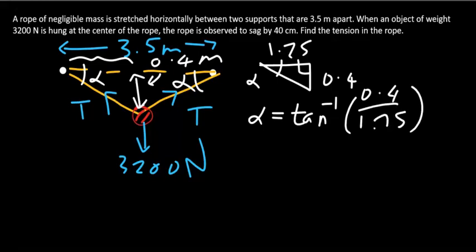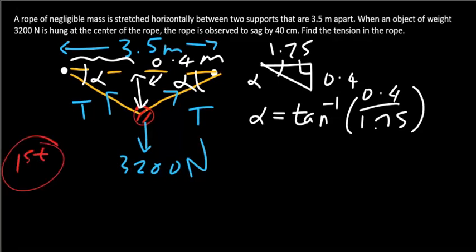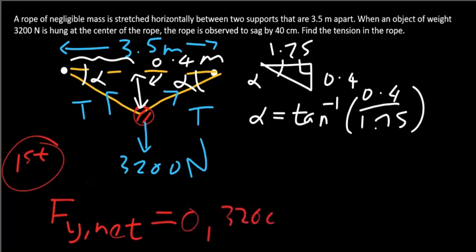To solve this problem, it is sufficient to look at just the first condition of equilibrium. In other words, we look at the net force along the y, or the vertical direction, and equate that to 0. So there is this 3200 that is along a downward direction. The upward direction forces are contributed by two terms. One is the vertical component of that tension, another one is the vertical component of that tension.